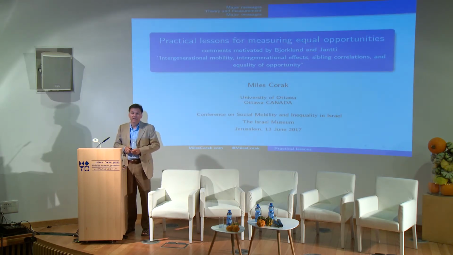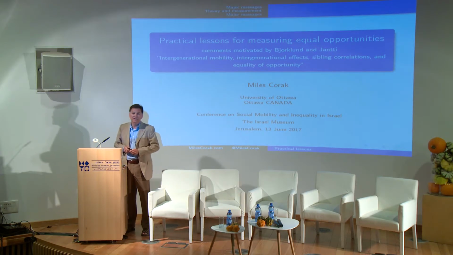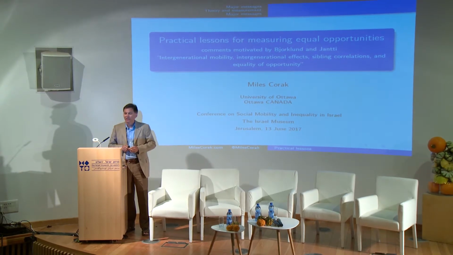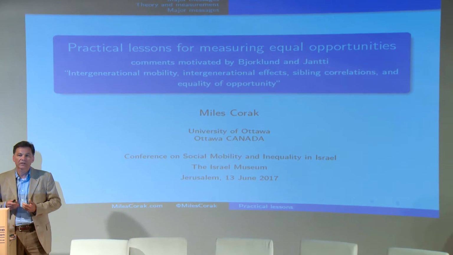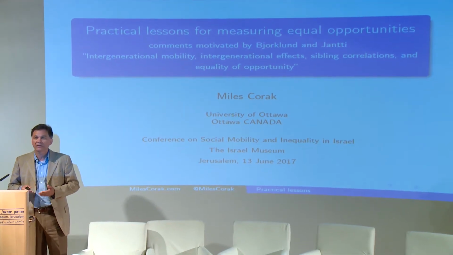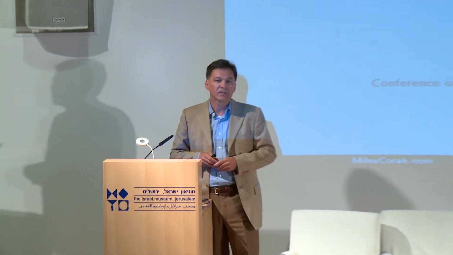So I should say in the beginning, like many of you, I have been a consistent reader of Markus's work since he began researching in this area in the 1990s, I guess when he was 12 years old. And of course with Anders Björklund. But I'm going to use his paper more as a springboard to discuss the theme of this conference, or the subtext of this conference, which I gather is to promote and encourage research on social mobility and inequality. And I'm going to speak to the public policy maker in you who is concerned about public engagement on this issue in an evidence-based way.